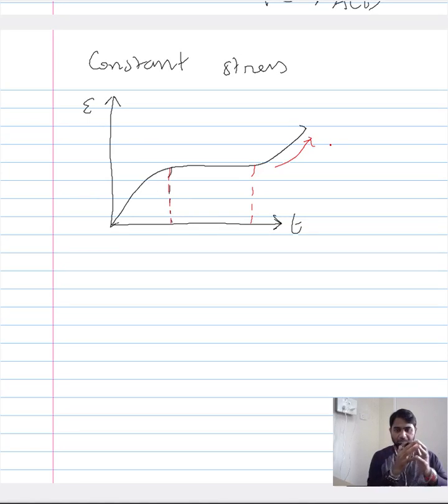If you forget about all these x references and the y references, just by looking at the curve, what we now call the creep curve, you could discern there are 3 regions. The slope of the first region is gradually decreasing. In the second, there is not much change in the slope, it's more or less constant. And in the third region, there is a substantial increase in the slope of the curve. Based on this, one could categorize the creep curve into 3 separate regions.